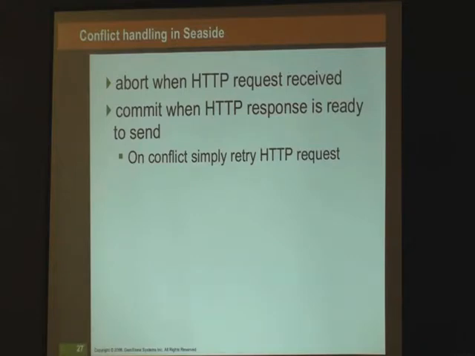So you have to write your application in the first place to make sure that someone who had the price from 2 or 3 days ago in their web browser, when they hit the "I'll buy that" button, you basically have to fail if that price is no longer valid. And so you have to figure that out and deal with it. So what that means, especially in a high volume application, is multiple people looking at pages are going to get the same view possibly, but when they all hit the button at a different time, there could be potential conflicts. And the nice thing is, well, just retry the HTTP request.